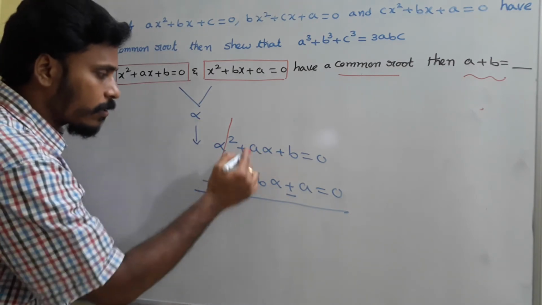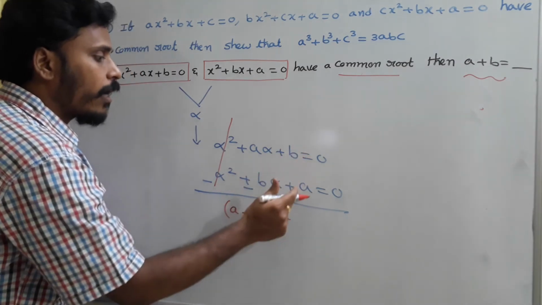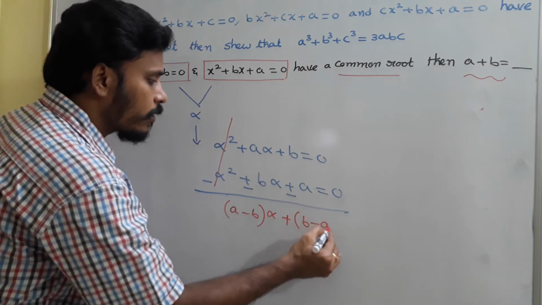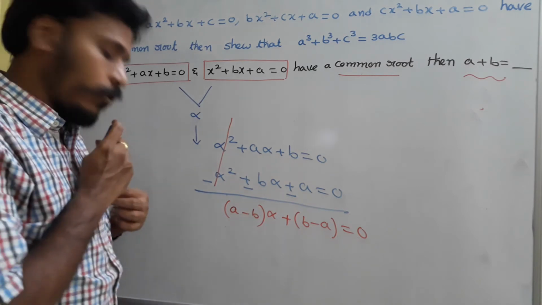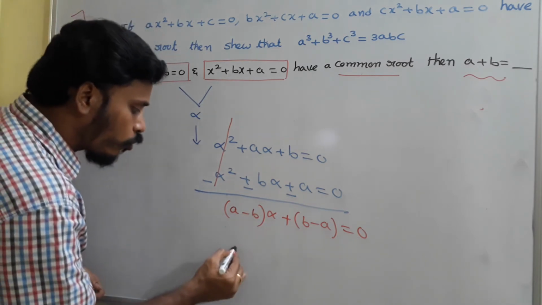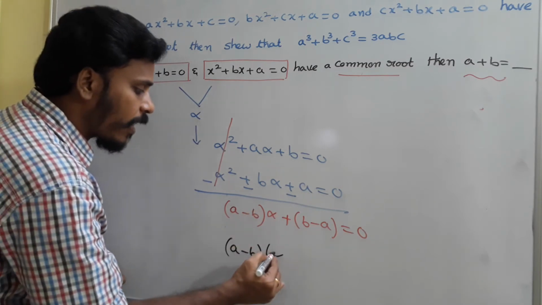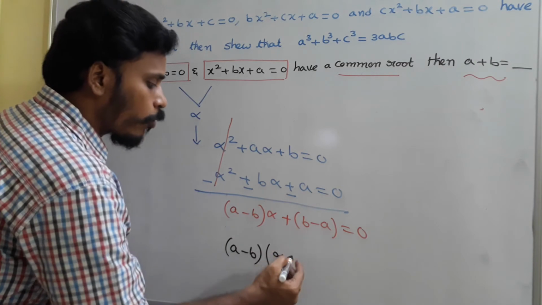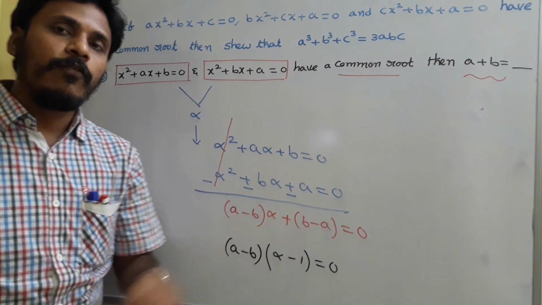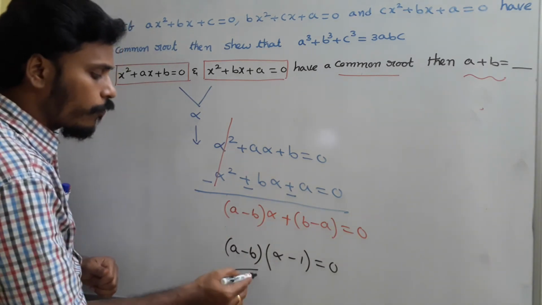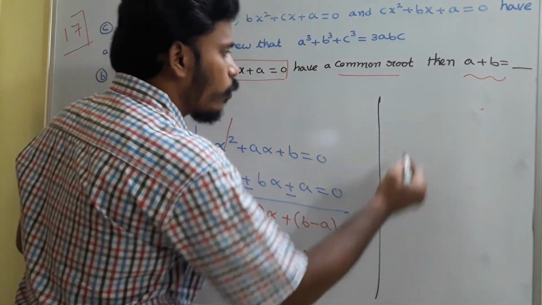Just think once. So this is (a minus b) times alpha, plus b and then minus a. So this is b minus a equals 0. So (a minus b) alpha plus (b minus a) equals 0. Now just look there. When you take out a minus b, what will happen? If you pick out a minus b, in the bracket you write alpha here, and corresponding to this b minus a, minus 1, equals 0. (a minus b) into (alpha minus 1) equals 0. So if we fix that a and b are not equal, then it is very clear that the alpha value is 1.